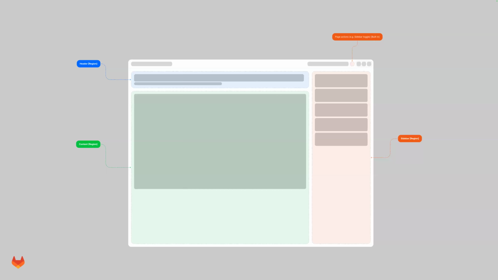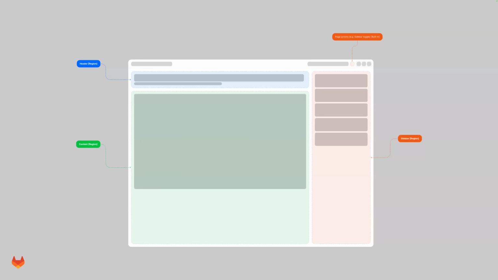On the other hand, we have the content template. This is a bit more complicated, even though it looks fairly easy. We have a header region, a content region, and a sidebar region, which might be optional as well. But the core part here is that the functionality to toggle the sidebar to show and hide it will be baked into the template.